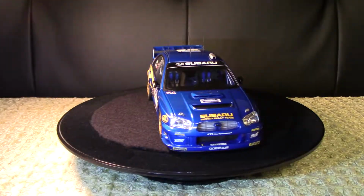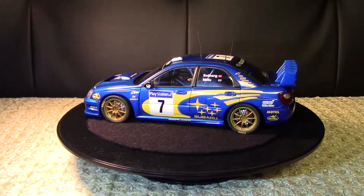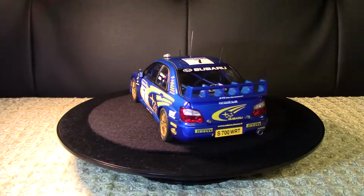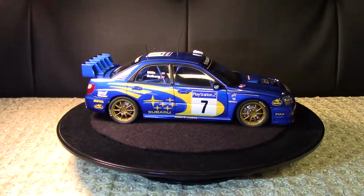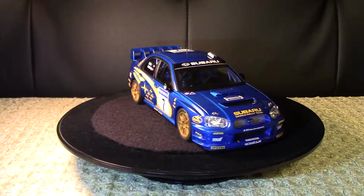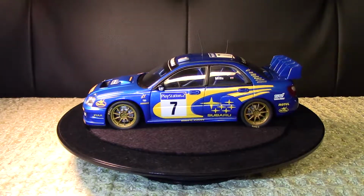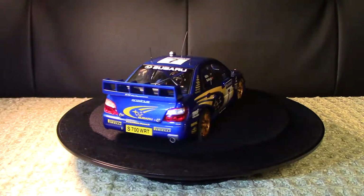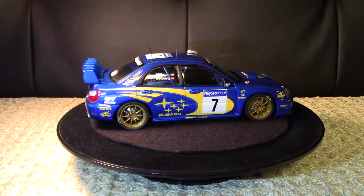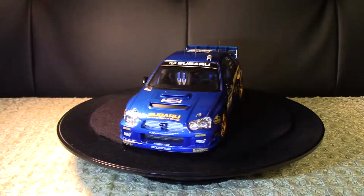So this car for me in my model collection is just a symbol of how if you visualize it, if you write it down, if you put pictures up on the wall, if it's on your mind and you want it with a strong intention, that your dreams will come true one day.